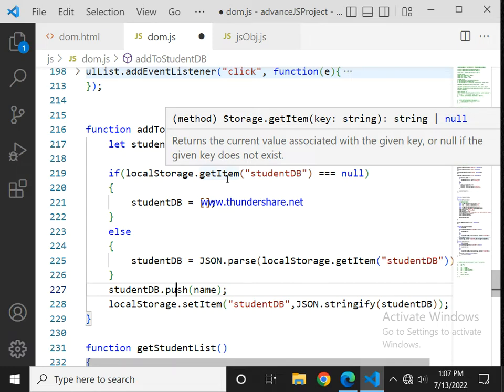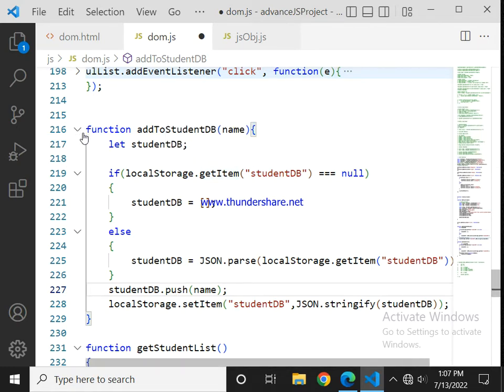But if it is existing, then get it, then pass it to this variable. So this now becomes the array. Then push Kate as a value. Then after that, take that array and put it back to the local storage. So that's what addToDB is.